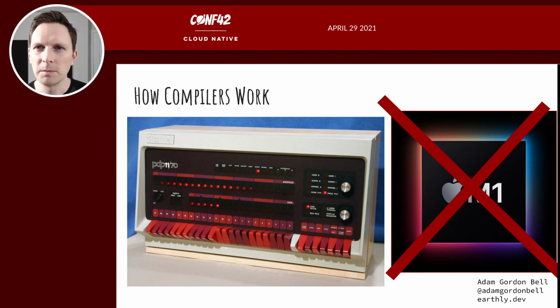It poses a problem. Whenever you have a new machine, it means you need a new compiler. And what language do you write that compiler in? The first C compiler, as I said, was written in PDP-11 assembly, but you don't want to have to repeat that for every new machine architecture, for every new CPU. What happens when the VAX-11 comes out, or the new Apple M1 that you see here on the right?